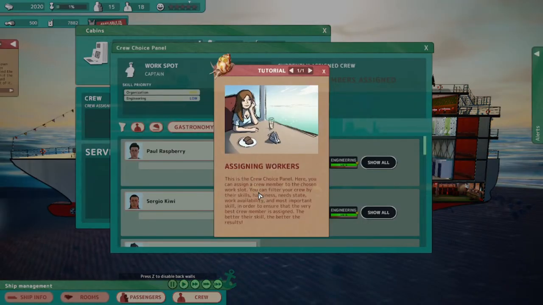Assign workers. This is the crew choice panel. Here you can assign a crew member to the chosen work slot. You can filter your crew by their skills, happiness, needs, state, work availability, and most important, skill. In order to ensure that the very best crew member is assigned, the better their skill, the better results.